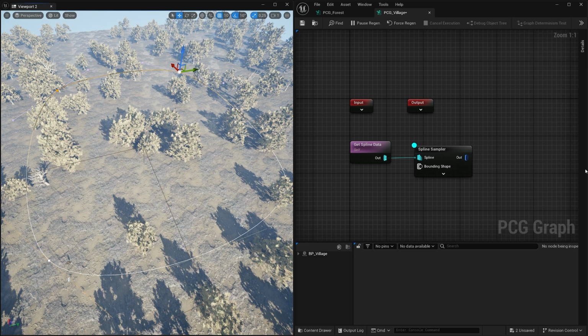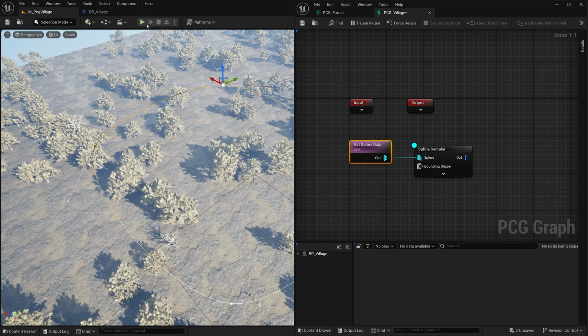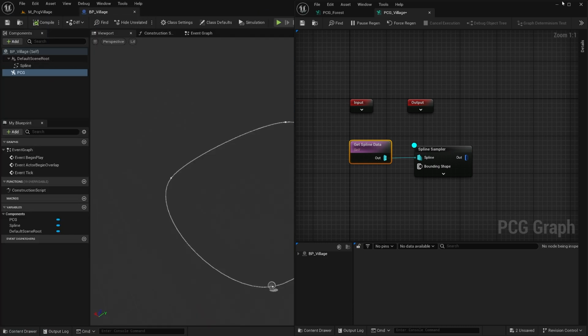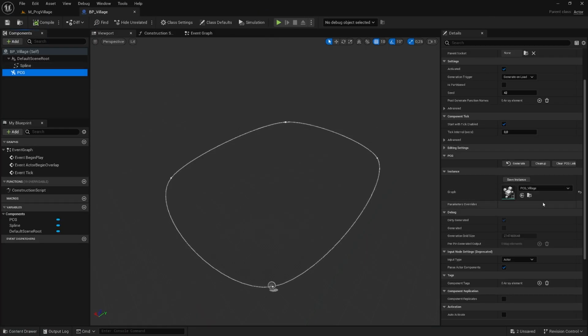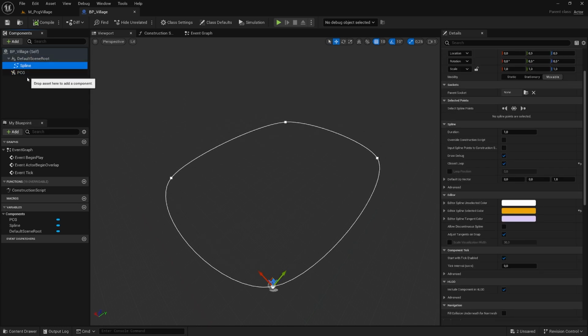Let me just return everything to normal and continue. Also, if you're not seeing anything, the way this is working, we're getting spline data from self. This means that in our blueprint, where our PCG graph is, that is self. And that means that we are searching for a spline inside our components. And that's how it's getting that information.